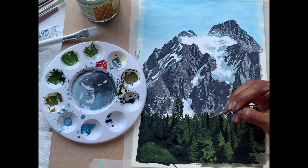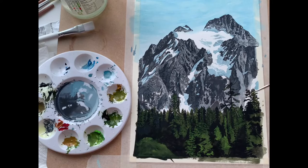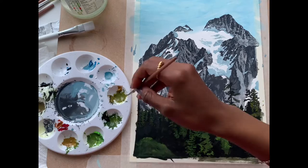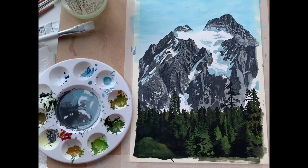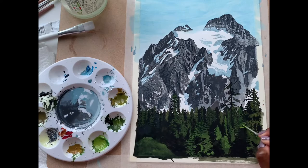Now going to mix yellow ochre with light green to make just a warmer shade of that green, and then we'll start by highlighting the foliage on the trees on the left and make our way across. Then in a separate section on the palette, we'll mix an even lighter green and we'll be going in with small loose strokes just like before, but having enough paint on our brush so it doesn't look too watery.